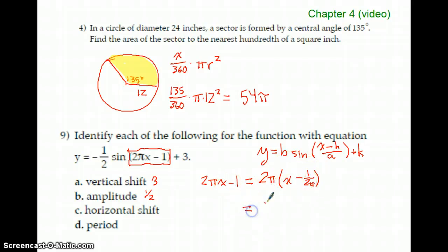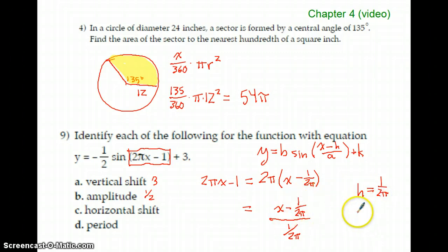All right, so 2 pi times this thing is the same as this thing, divided by the reciprocal of that. That's what I meant to do at the beginning. 1 over 2 pi. So that's h and that's a. They look disturbingly similar, probably because that's just a 1 there, and it's going to kind of make 2 copies of itself. So that tells me that h is 1 over 2 pi. Because remember, it was x minus h, so this is h by itself. Also told me that a is this one down here. It's 1 over 2 pi.